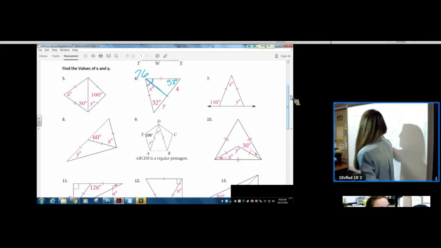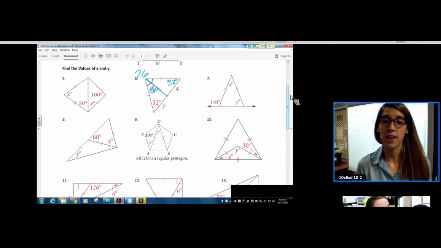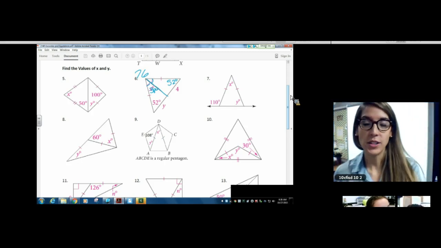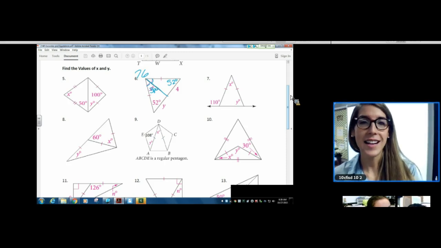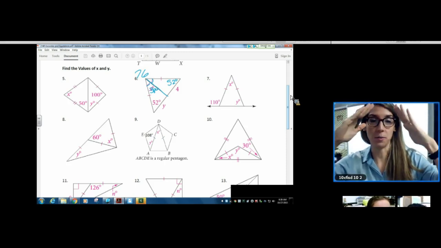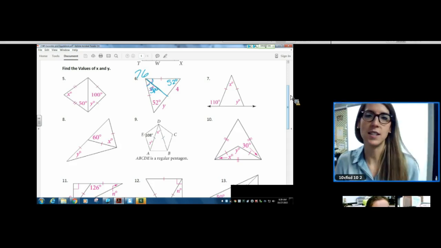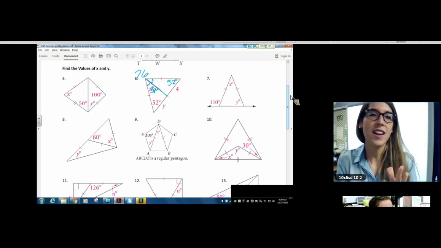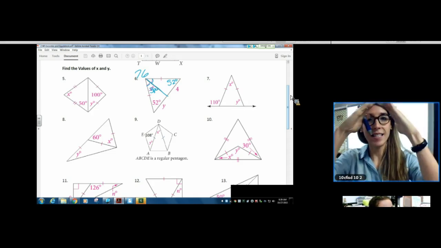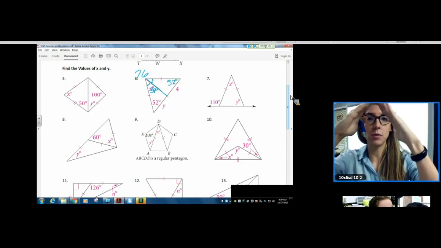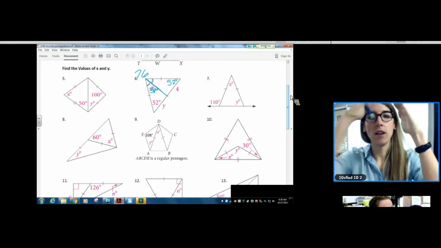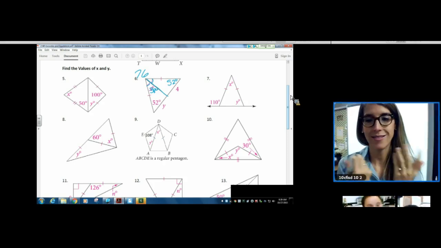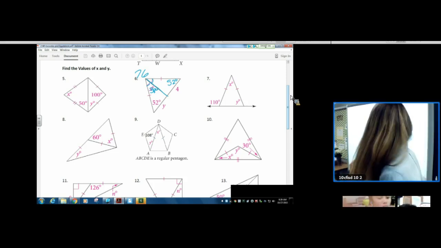But I'm guessing that's not what you were asking about. You were probably wondering how we know that Y is 4. And unfortunately, we'll learn this on Thursday for sure. But if you have an isosceles triangle, it's symmetrical, right? Same on the left as it is on the right if you're orienting it that way. So if you cut the angle in half, you're going to cut the whole triangle in half because it's isosceles, because it's symmetrical. The left equals the right. You could fold it over and it would fall perfectly on the other side. The left would fall on the right. That's what symmetry is. So Y is just 4.